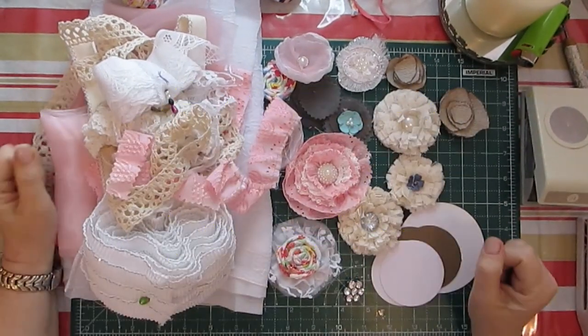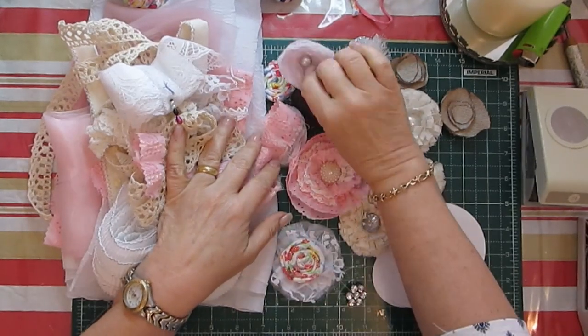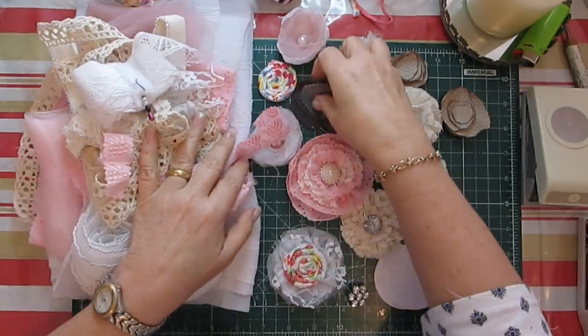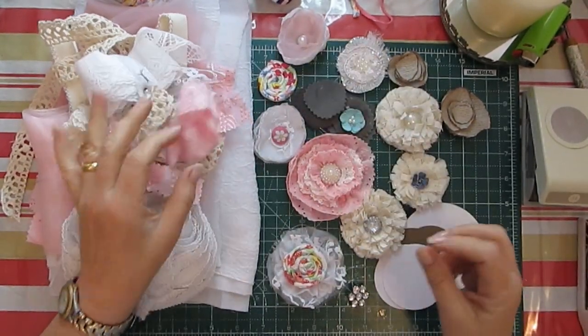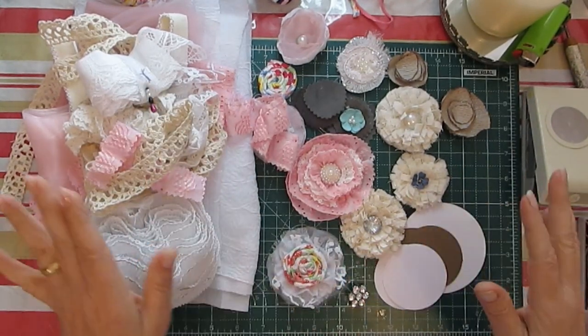Hi guys, this time I am back to show you a tutorial on making these flowers. And really they're not difficult. Once you've made two or three, you're away.